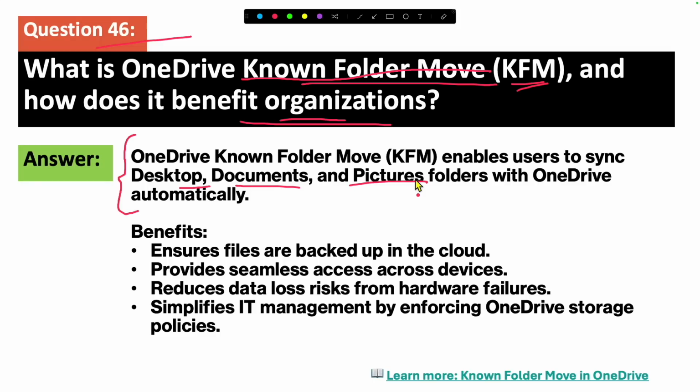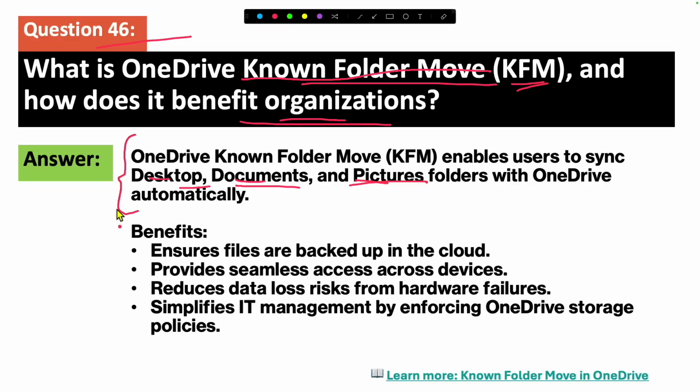So that is what is known as Known Folder Move. When you enable or enforce it, it automatically keeps the backup copy of the desktop, documents and pictures along with all the files you save in OneDrive. So if something happens, if your organization laptops get corrupted, users will automatically get all the files which they stored in OneDrive for Business. Additionally, sometimes we do tend to save some of the files in the desktop, documents and pictures folders, and those are being backed up automatically as well. So I don't have to do anything to recover that.